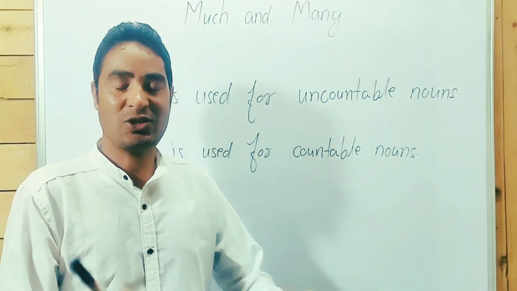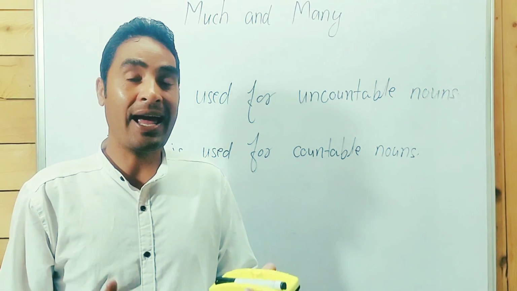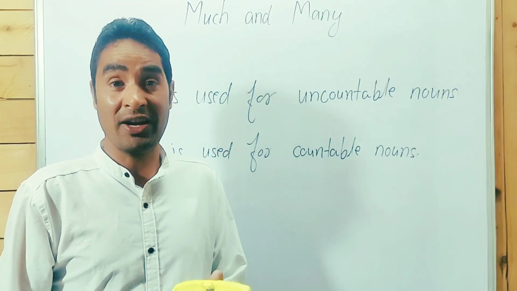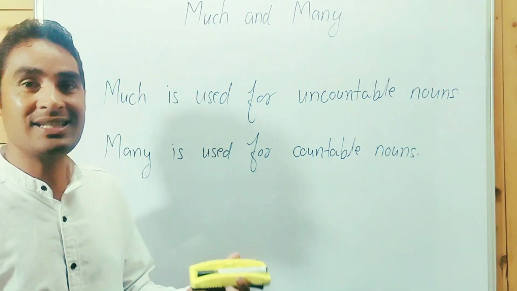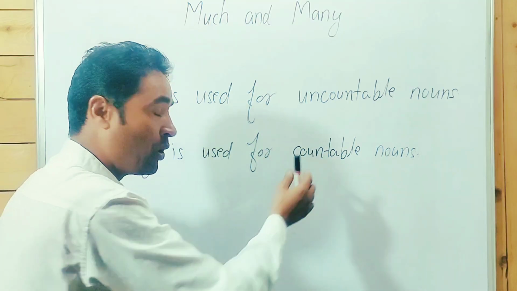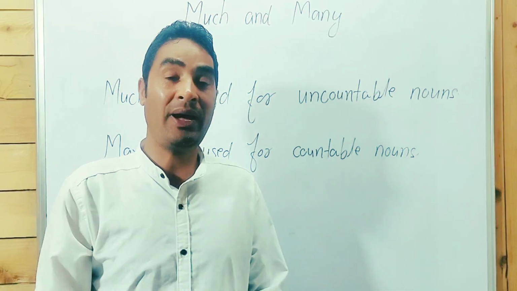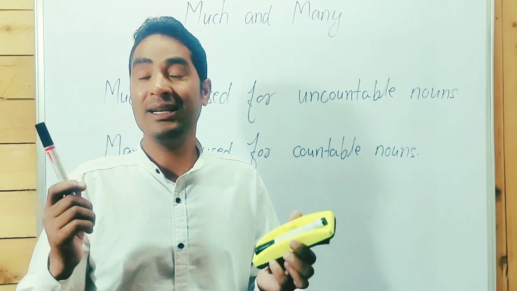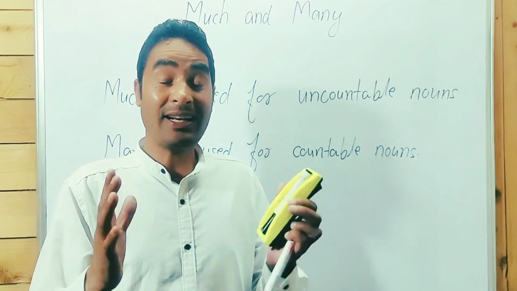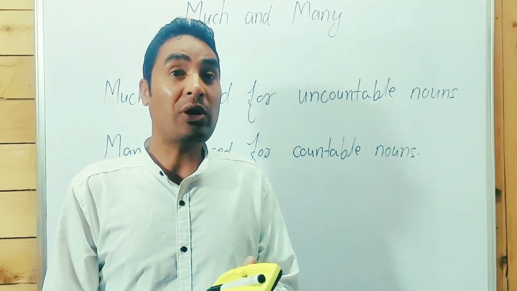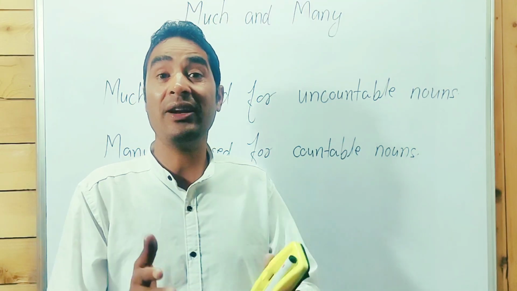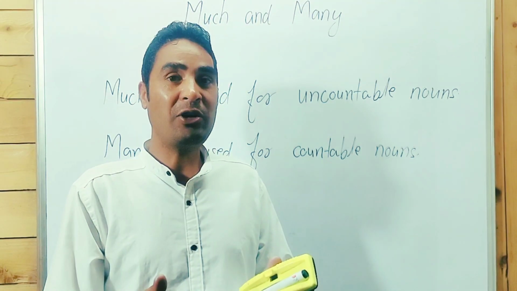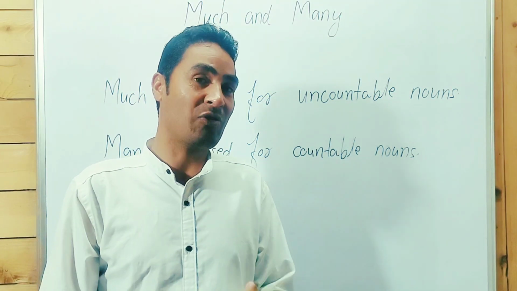Student is also a countable noun. Guys, point to be noticed, student is also a countable noun, and so are many things that can be counted. Boy, man, girls, student. And when we talk of pen, chair, table, these are countable nouns. But when we talk about furniture, furniture is an uncountable noun. Scene is a countable noun. And when we talk about scenery, scenery is an uncountable noun.